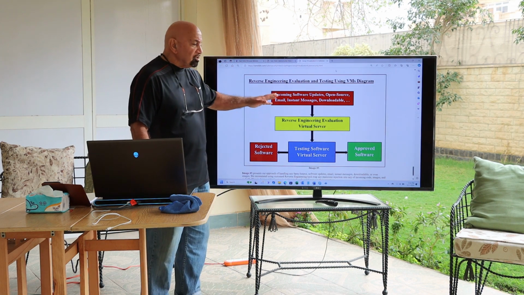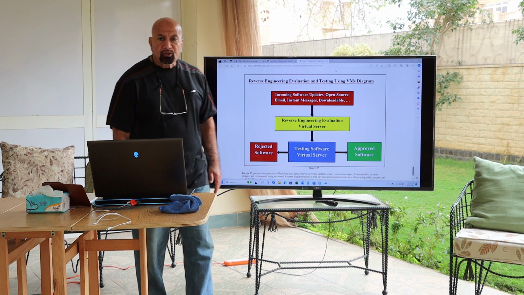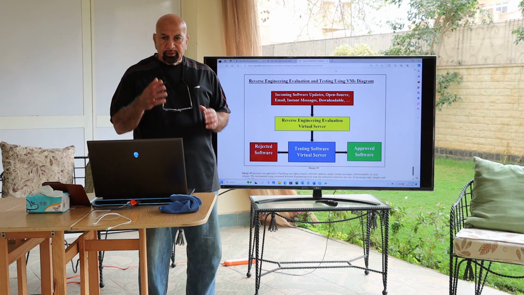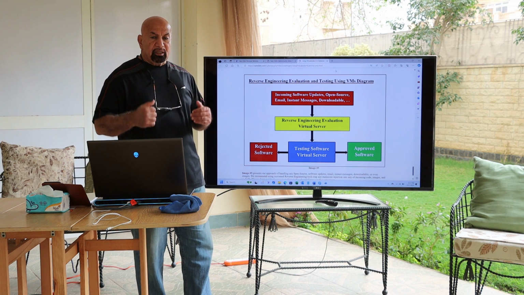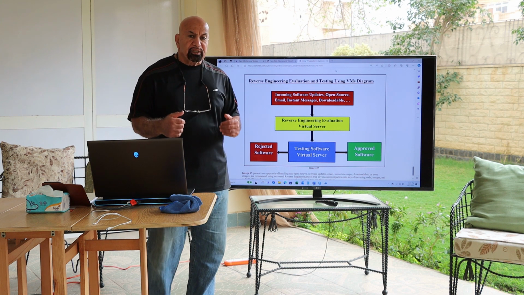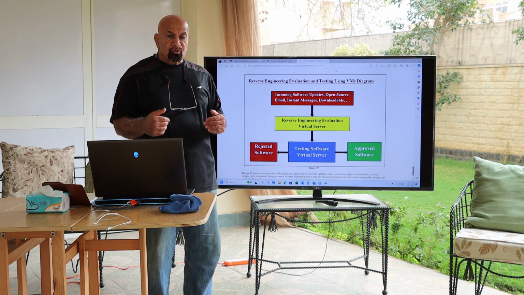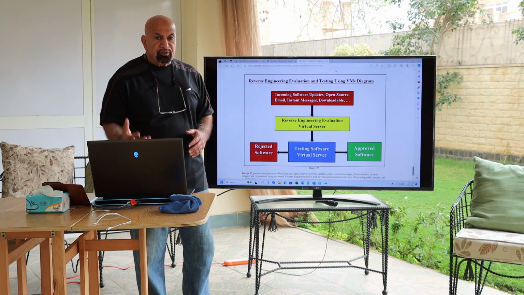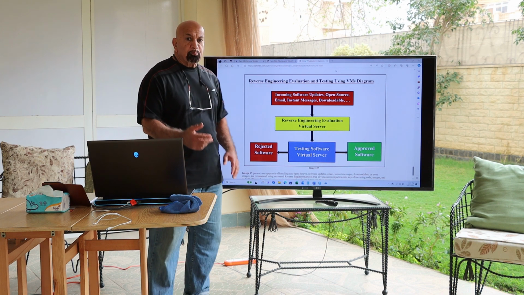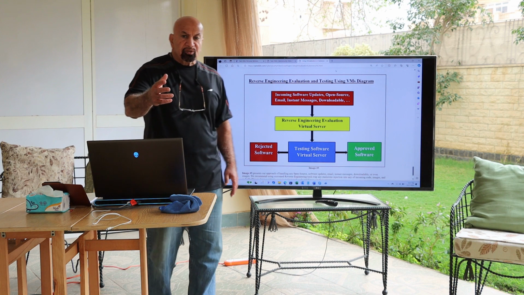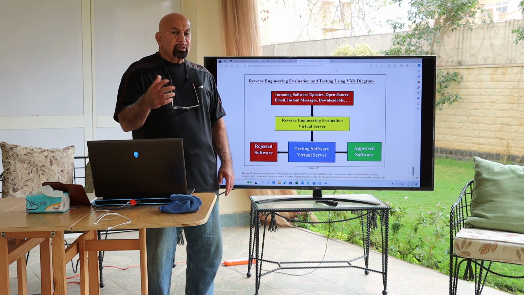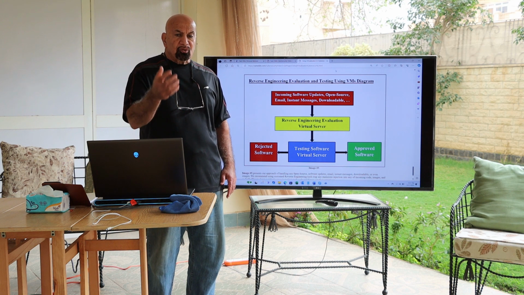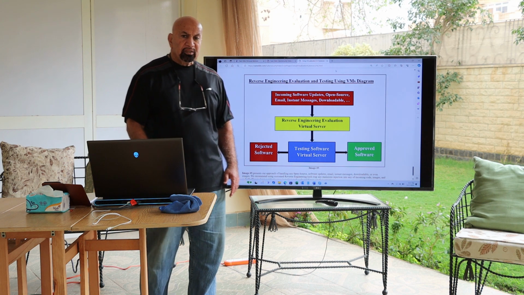So this is using virtualization still to do what? To be able to, for any updates or any new software coming, we use reverse engineering, and there are plenty of tools for reverse engineering now that can do a great job of figuring out what's going on with the updates or the software that's coming in.